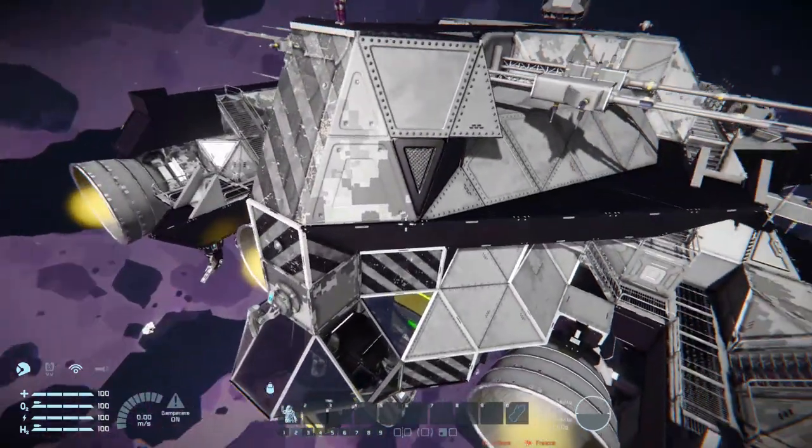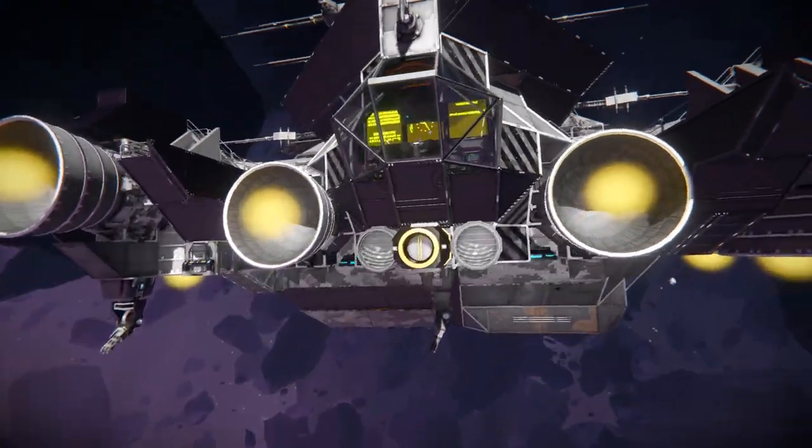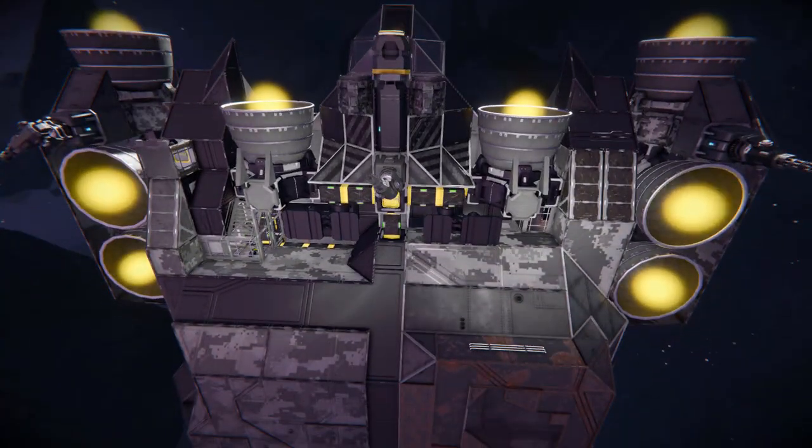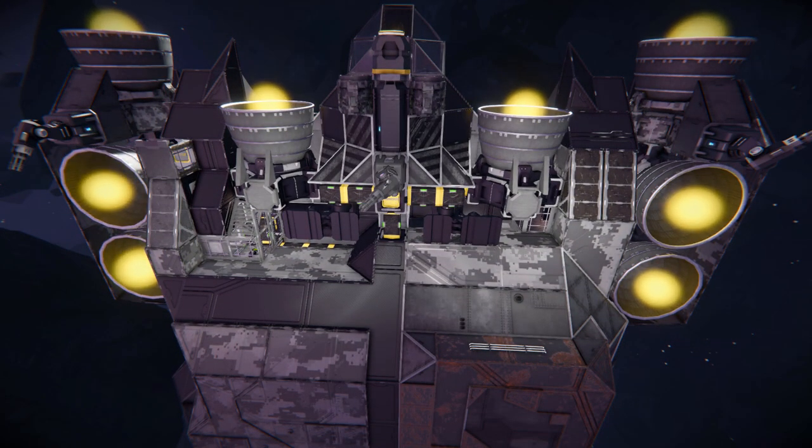We'll turn around, come all the way down and underneath, past our spotlights, past a few more turrets, and we'll see some landing gear. The landing gear have got some pistons attached onto them to deploy all the way down to the ground, so they're nice and neatly tucked away when you're flying around in space.